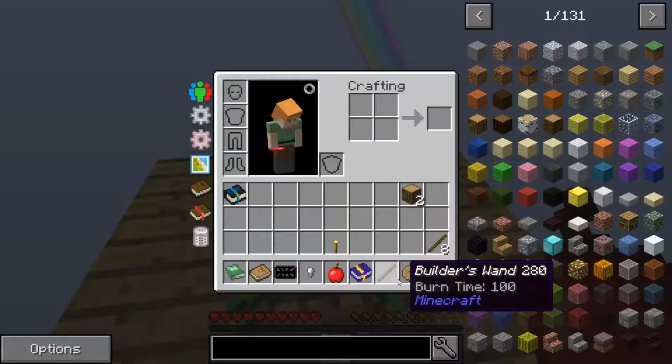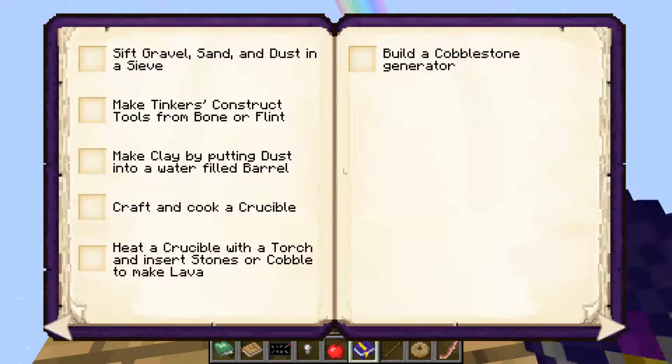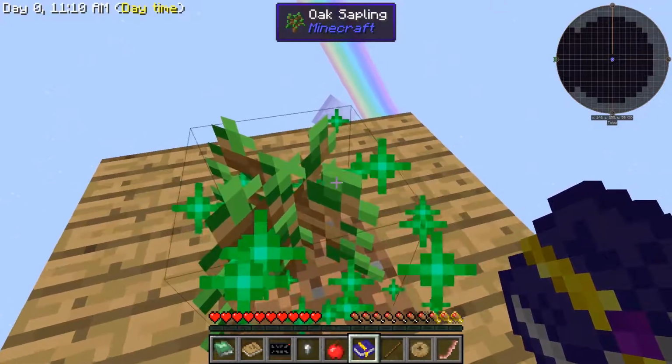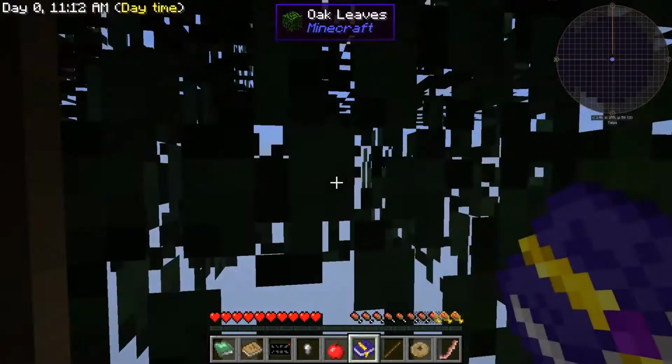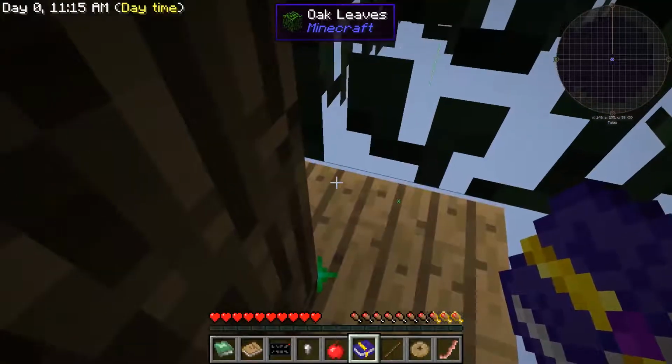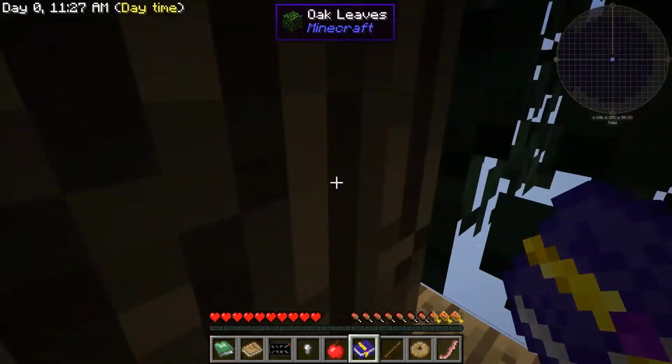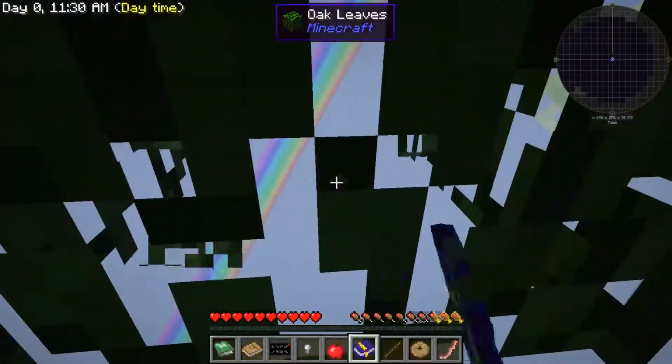And then so let's see the quest book. Go back to the beginning. Wood age. I need to build a crook. Twerking. So, see all the little stars? There's your new tree. That is how, obviously, you don't have to wait. Otherwise, this game would take forever waiting for a tree to grow. So you just twerk it, and you keep doing that. So that's how the basics of it work.